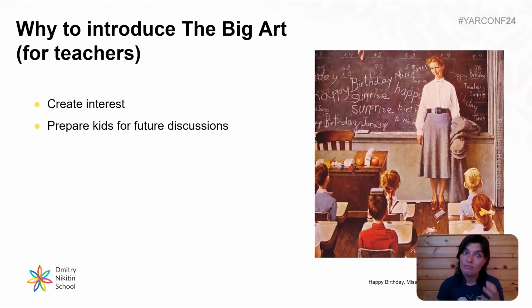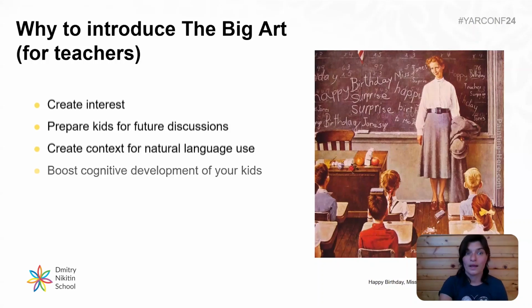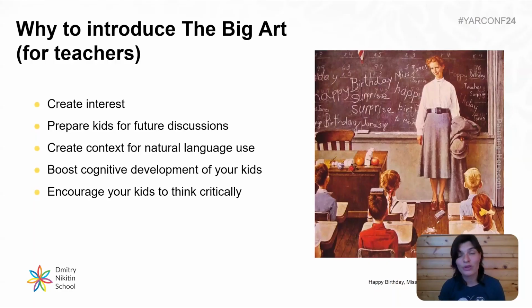Then, the big art prepares your kids for future discussions, because when there is a painting, it's not that you just show the painting to them. You also discuss it, which means that it creates context for natural language use. It also boosts their cognitive development and encourages them to think critically. And the last 2 points we are going to discuss a bit later, and I'm sure you will see what I mean. So now we know why, but how?